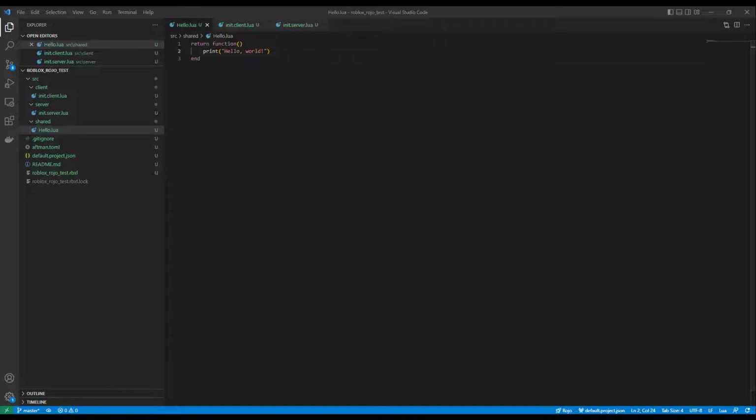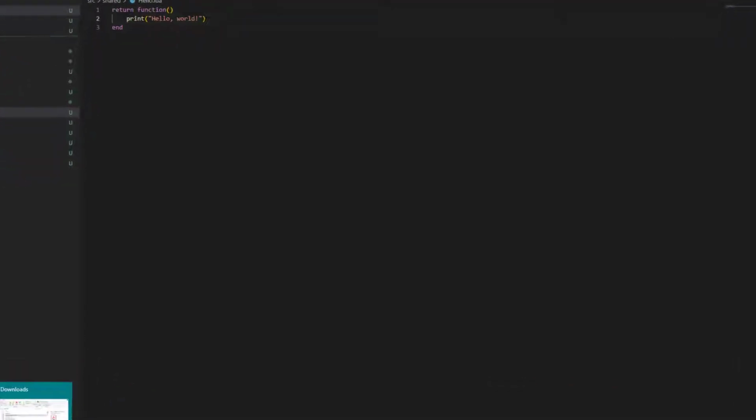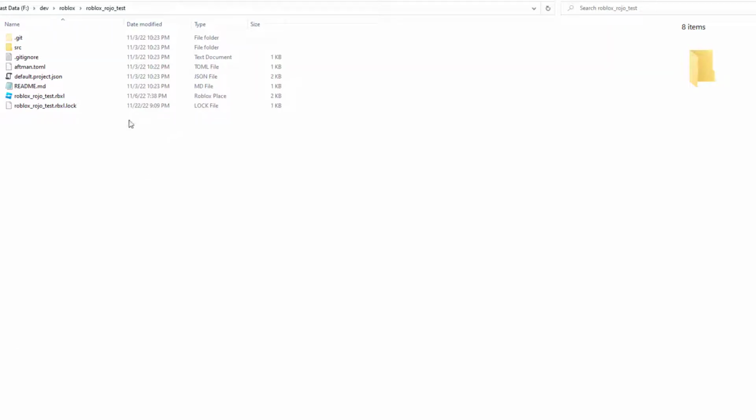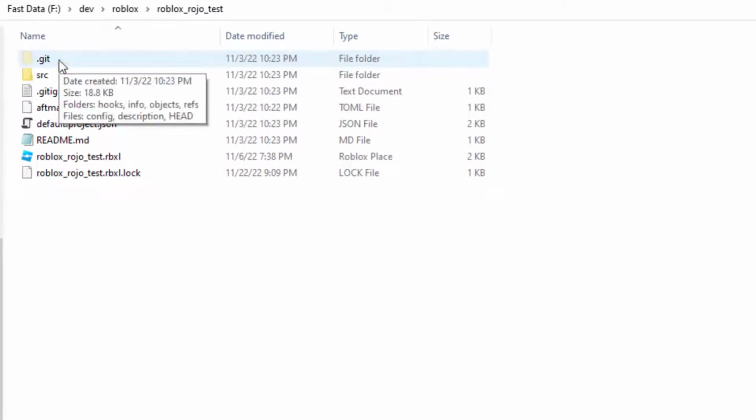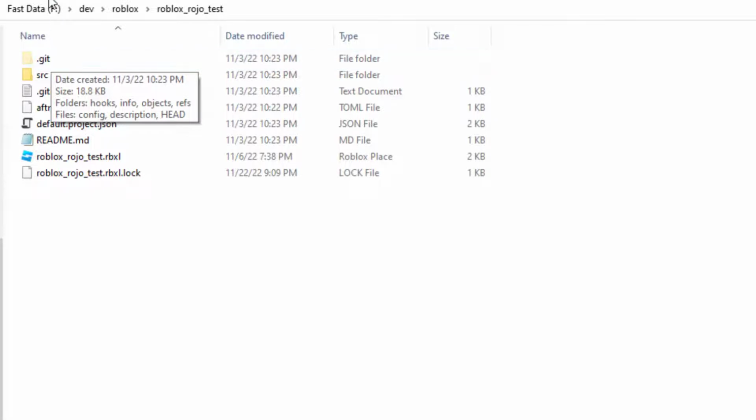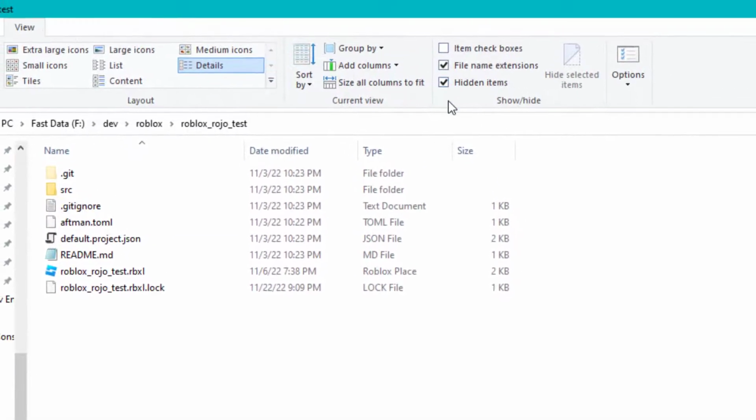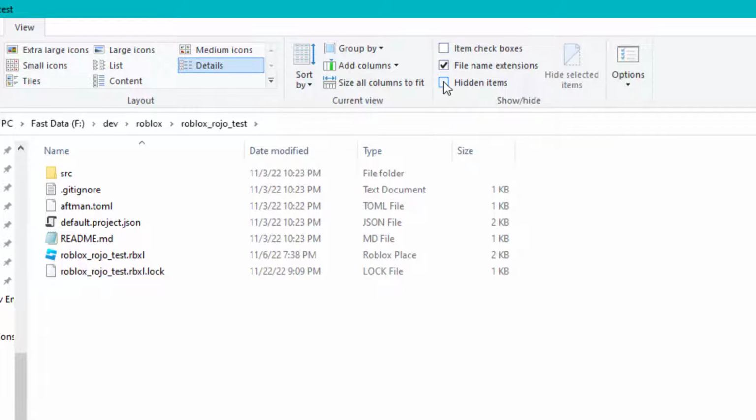And to get to that local repo, you can go into your Roblox project folder and you'll see a .git folder. If you don't see that, you just have to go into your file properties and make sure you can view hidden items. If you unclick it, you'll see it's gone.